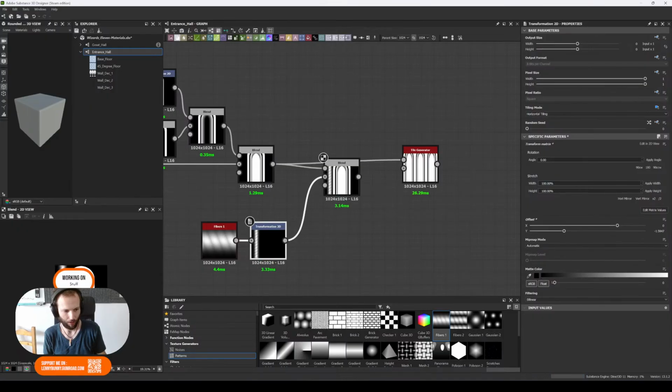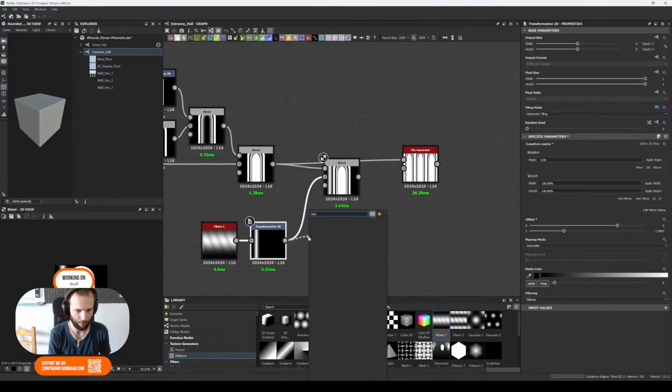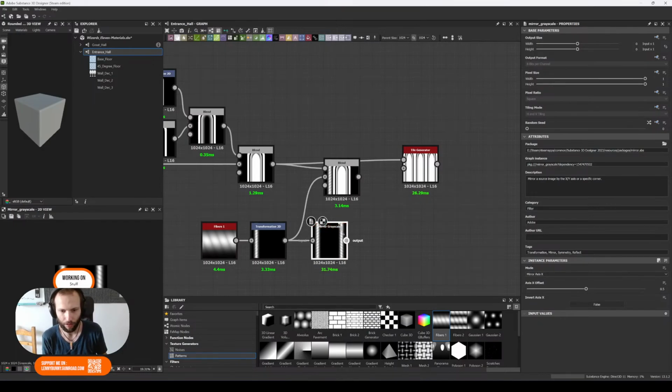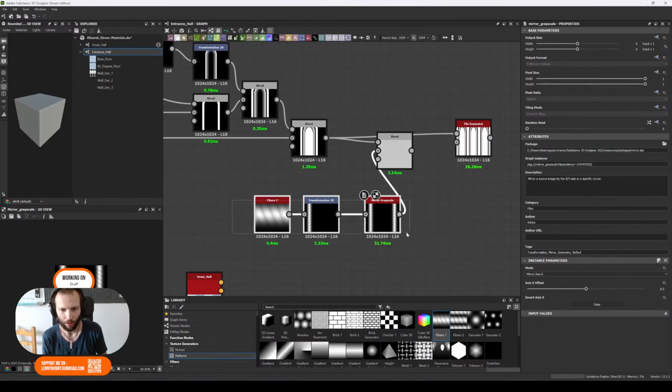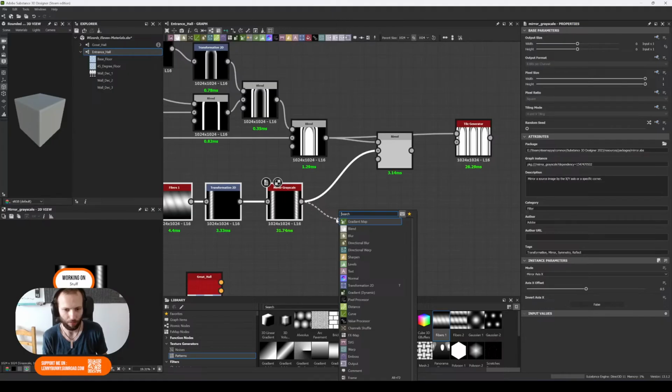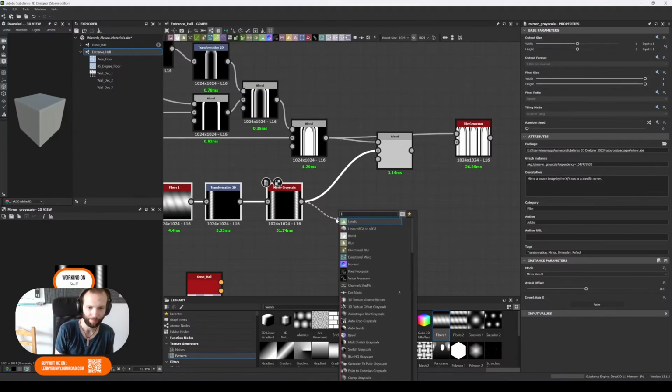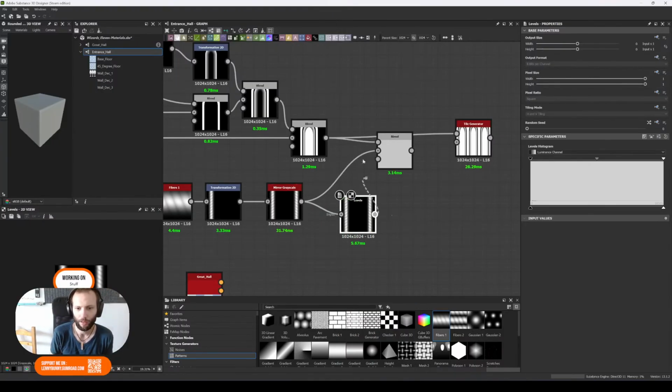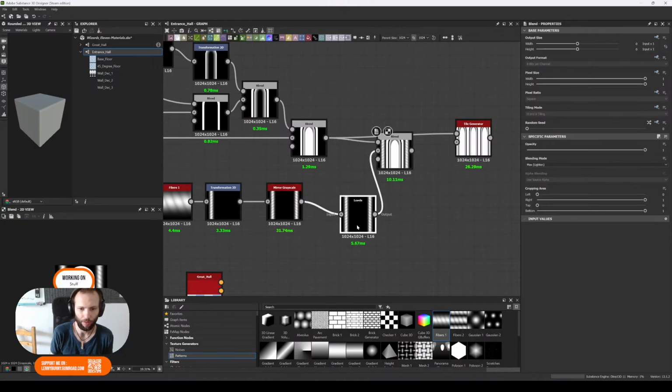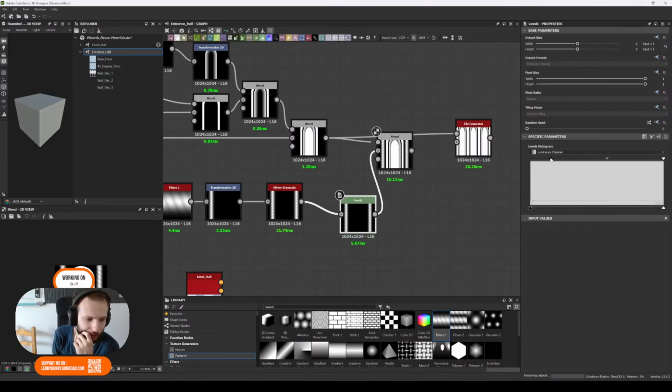Maybe make it mirror, grayscale, like this. Maybe, I don't know. Giving it a little bit more of high contrast.